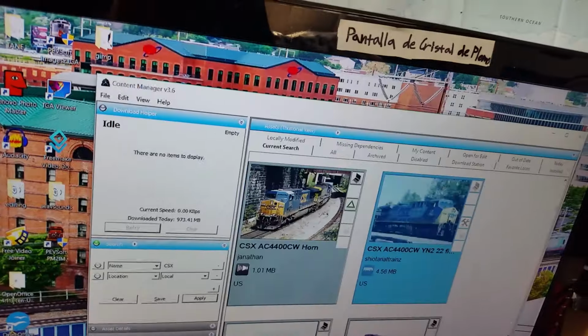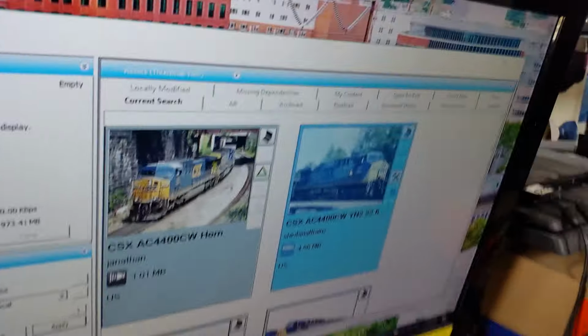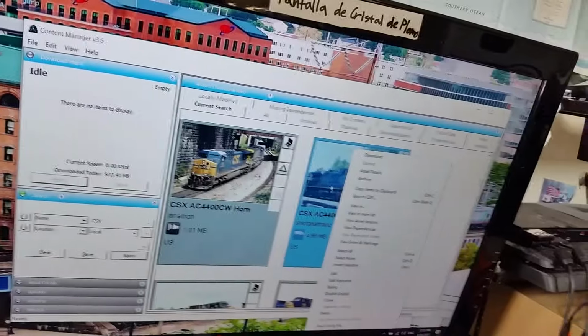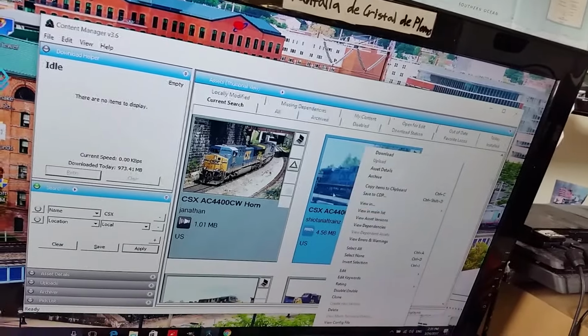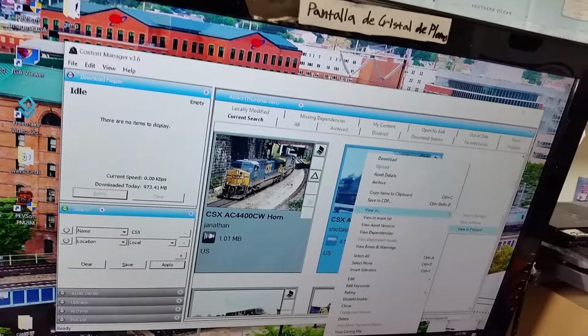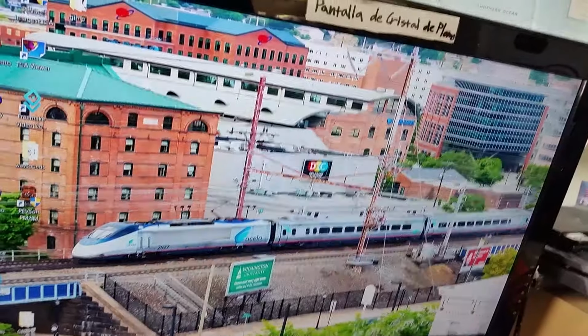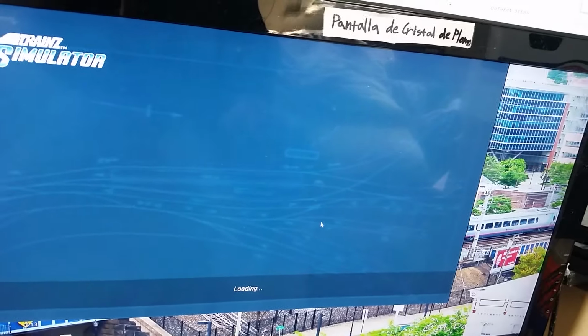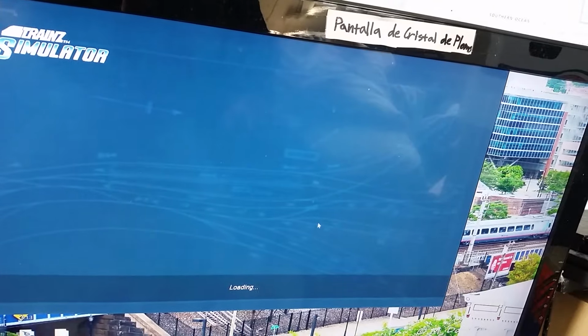Okay, now that the horn has been changed, press Ctrl S to save it. Now exit out of that. Ctrl M to commit the locomotive. Now I have one locomotive using my new AC 4400 CW horn. Now to test it. Let's see. Right click on it, highlight View In, and then View In Rail Yard. Then it automatically loads rail yard so you can test the locomotive out. Not sure why, but it doesn't play in full screen on this computer.